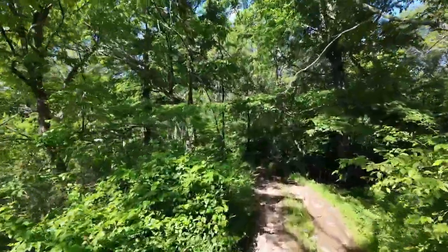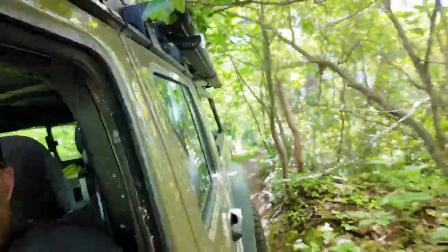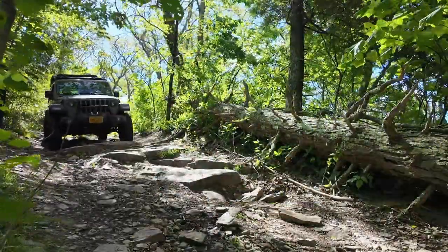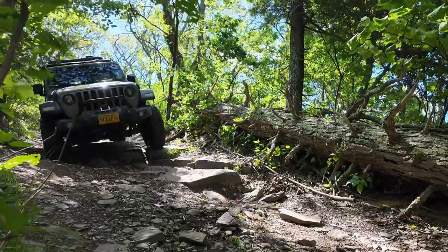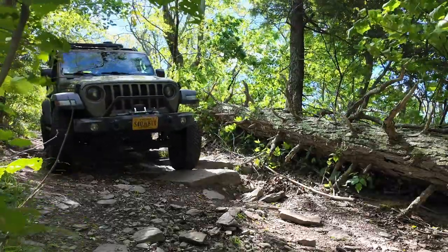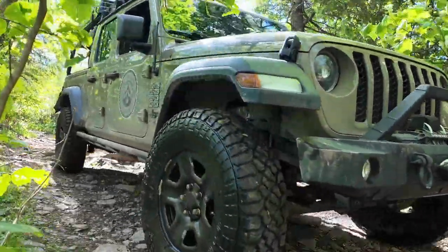Stone Gap is fun. I mean, it just kind of keeps you watching. Like, you gotta pay attention on this trail. You're not just driving around, hanging out. You gotta watch wheel placement, watch the trees, and just gotta make sure that you know what's going on in your surroundings. I would not recommend filming YouTube videos while driving on this trail. I know, hypocrite. It's gonna have plenty of obstacles to challenge you.